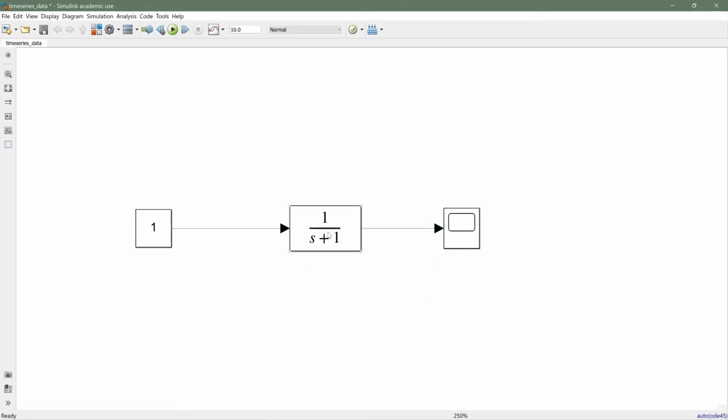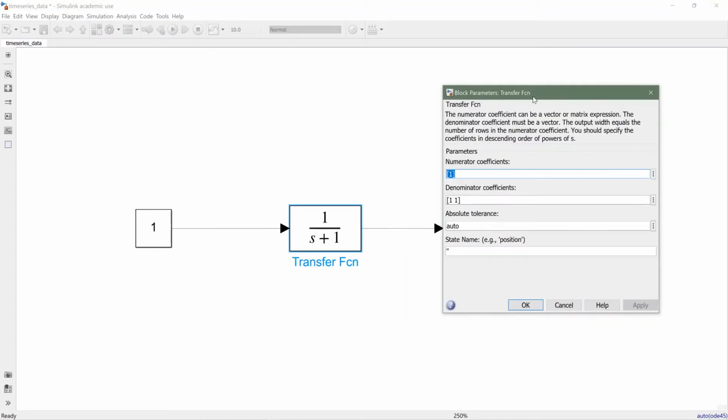Right, so I want to make this transfer function a bit more interesting, so let's do it for a sine wave or cosine wave. So I'll change the numerator coefficients like 1 and 0. These are the coefficients for the equation for the numerator and the denominator, and I'll make this one as 1 0 1, right? So this will be s squared, this will be s raised to power 1, and this will be s raised to power 0, or just a constant.